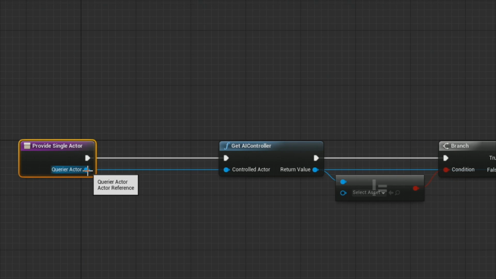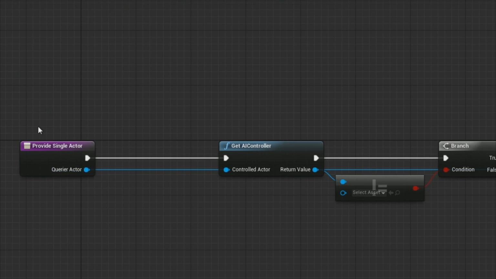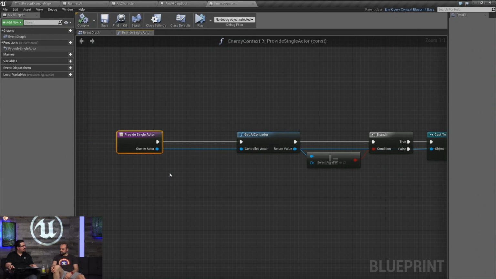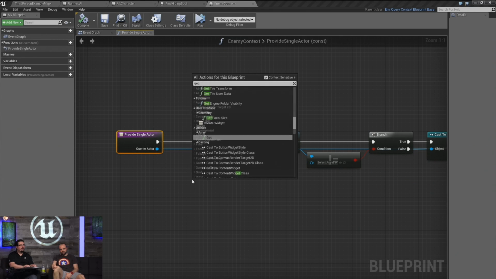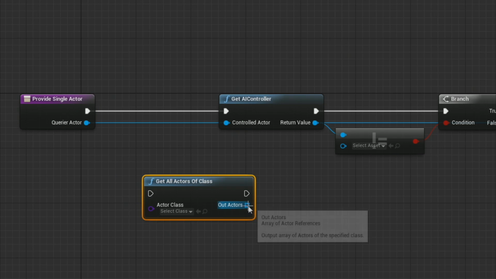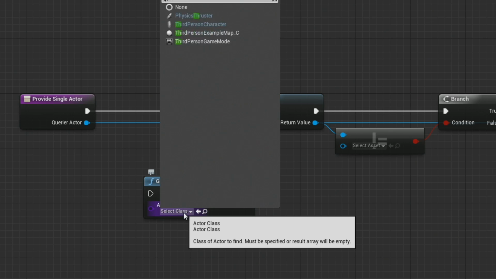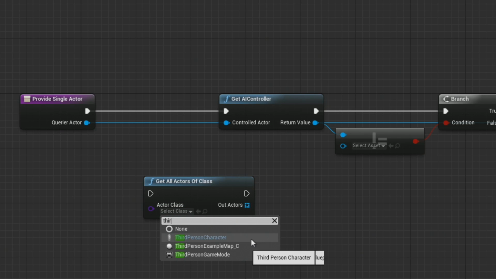Gotcha. So the querying actor could return the EQS testing pawn, right? And then we could say if EQS testing pawn, then just do a simple get all actors of class, just to enable the testing, and then we just do a third-person character.